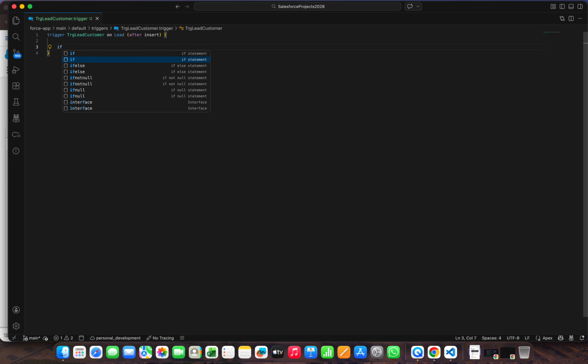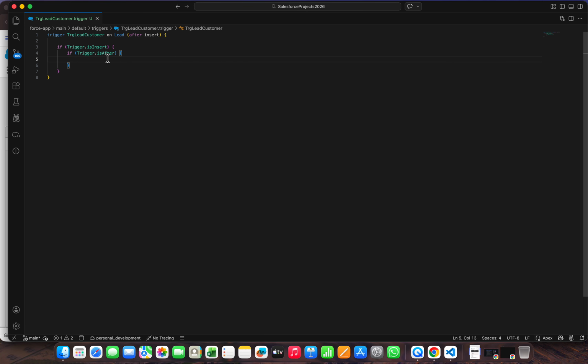If trigger.isInsert, and also we are going to check whether the context is after or before. If trigger.isAfter, then we are going to create our customer records.